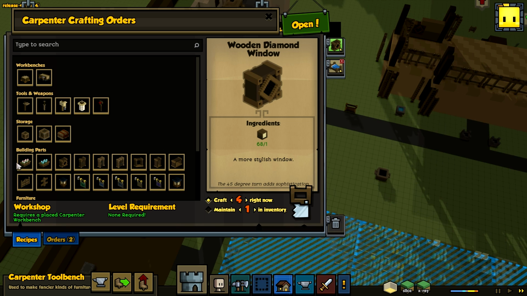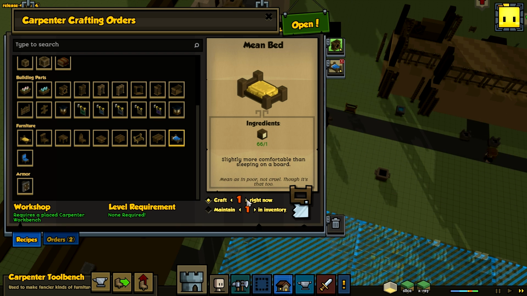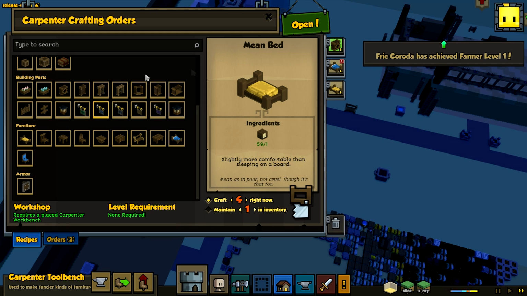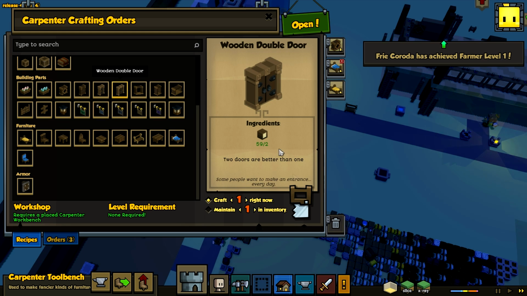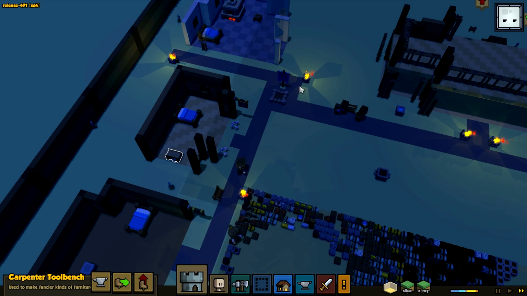We're going to change the build order of these. I think we're also going to need some mean beds over here in order to create these other kind of beds. So let's give 4 of these, like so. And then after this, we probably also need some double doors. So let's put down one of those and just see whether the other building needs one of those or one of the other kind of doors, because I can't really remember.